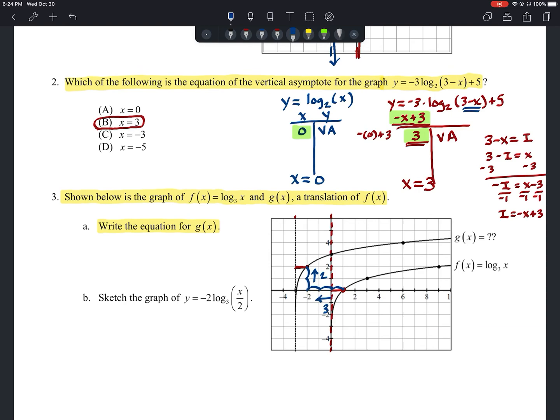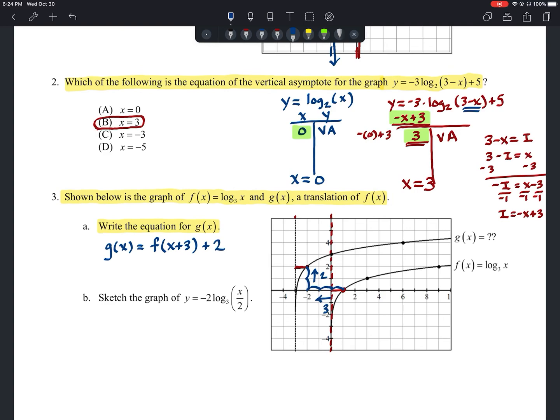So when we think about our function and we're writing it out, we know g of x is going to equal, all right, so we're going to say we have our f of x, and what are we doing to the x coordinates? Well, if we move to the left 3, that would show up in our equation as an x plus 3. And then if we went up 2, we'd have to add 2 on the outside there. So this is the equation for g of x based on our f of x there.